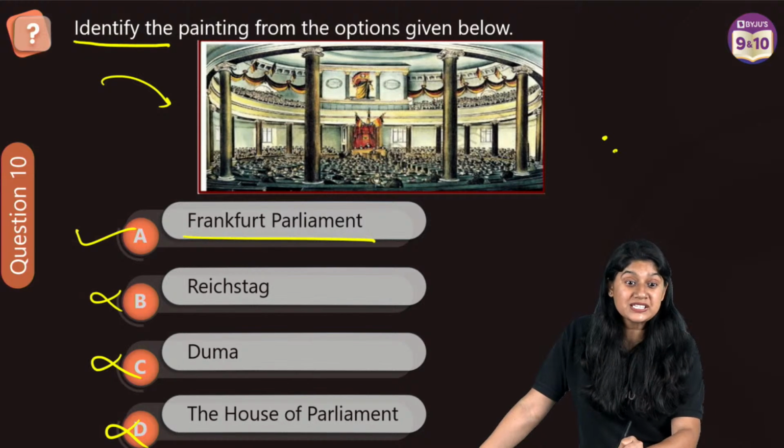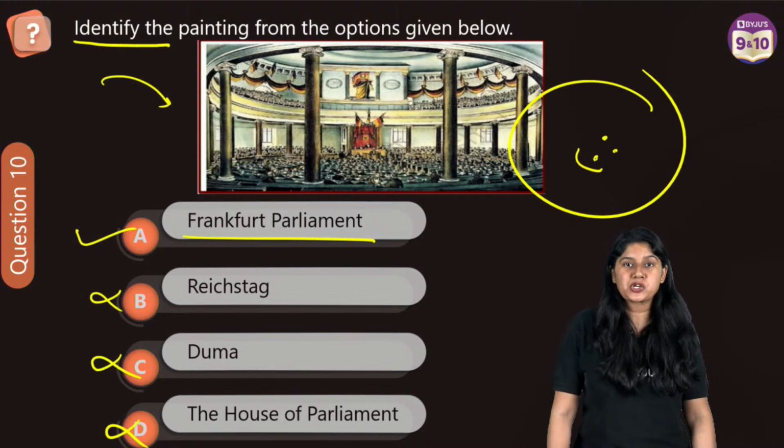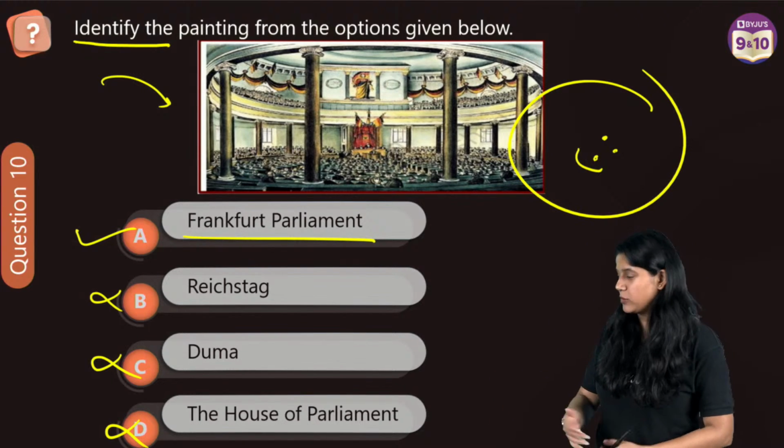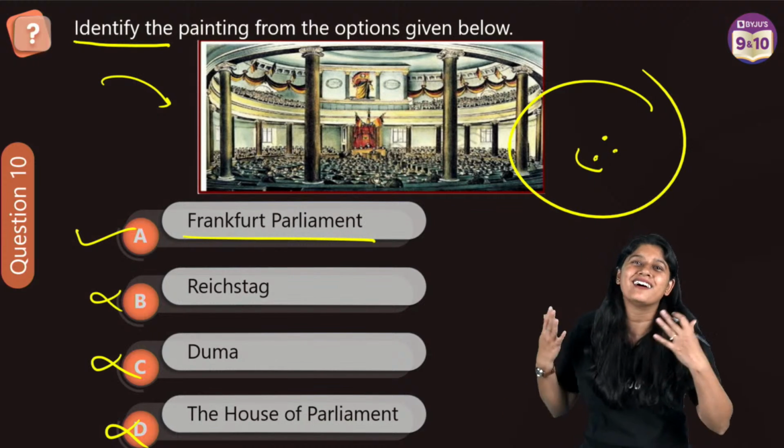Yes, that's what I was saying, Sherlyn, that the majority of the options, especially in this sample paper, are option A. And that's what I was telling Aishwarya ma'am also, that A is dominating because both our names start with A. It's such a lame joke, but yeah, it's okay.